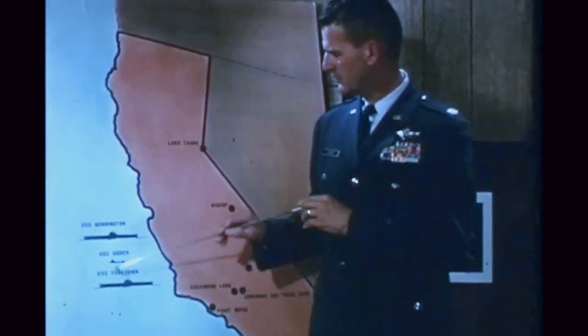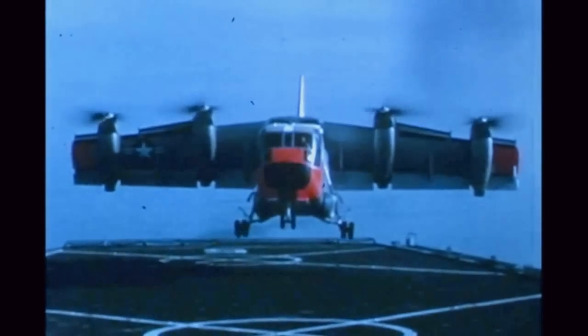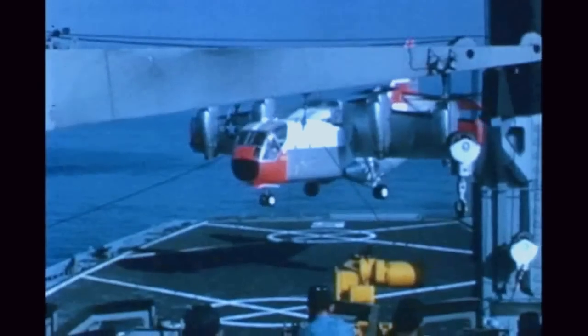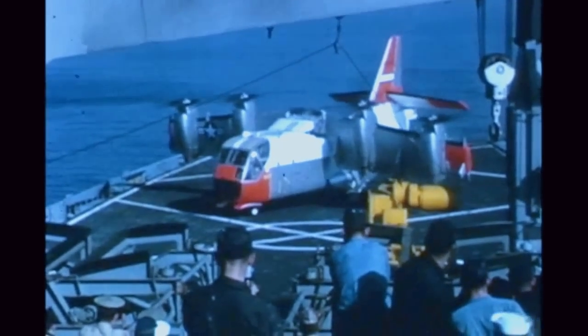In November and December 1966, the aircraft was operated successfully from the amphibious transport dock, the USS Ogden, and from the aircraft carrier Yorktown. On the Ogden, both conversions and reconversions were made at different angles to the ship. 360-degree taxi turns were easily accomplished on the 80 by 200-foot landing pad. 8 vertical takeoffs and landings were successfully accomplished.